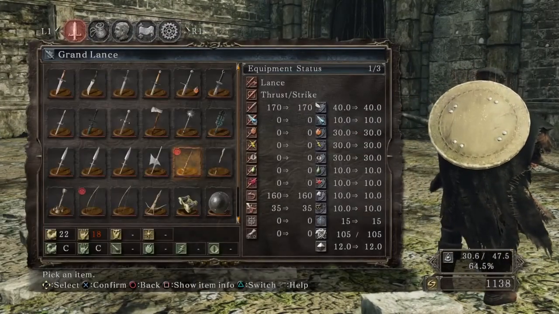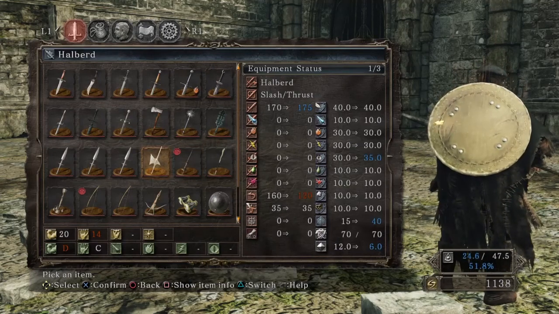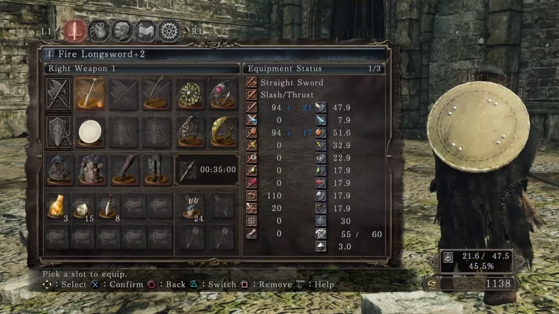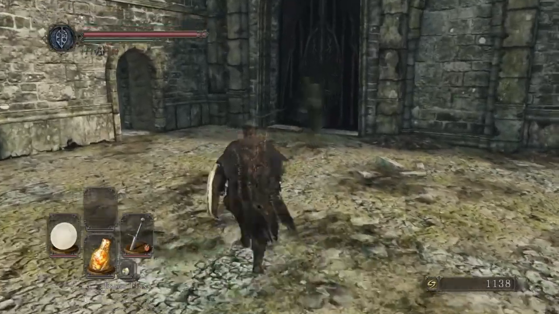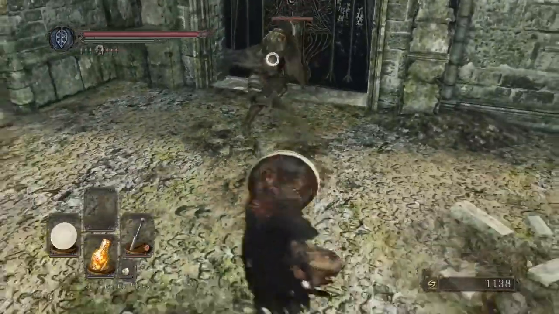Let's see how much it weighs. Weighs 12, so it's a little bit on the heavy side. I might actually start using the halberd too, but we'll see. For right now, we're going to just make it easy for you guys. So I'm going to show you how to use the sword. Sword is a very good weapon. Mace is a super good weapon too. The Morning Star is pretty good.